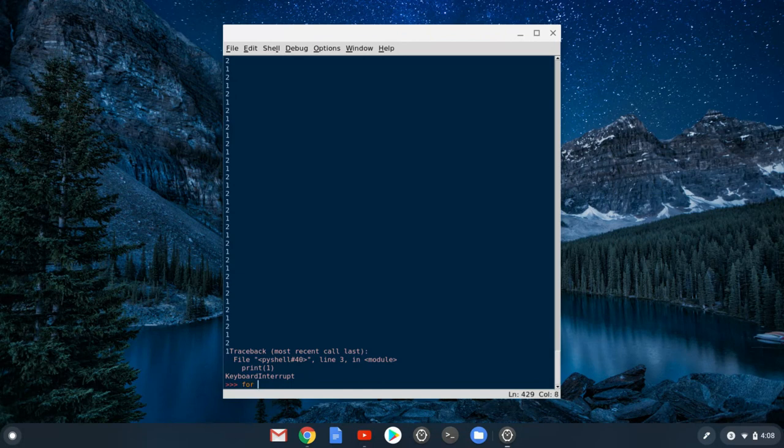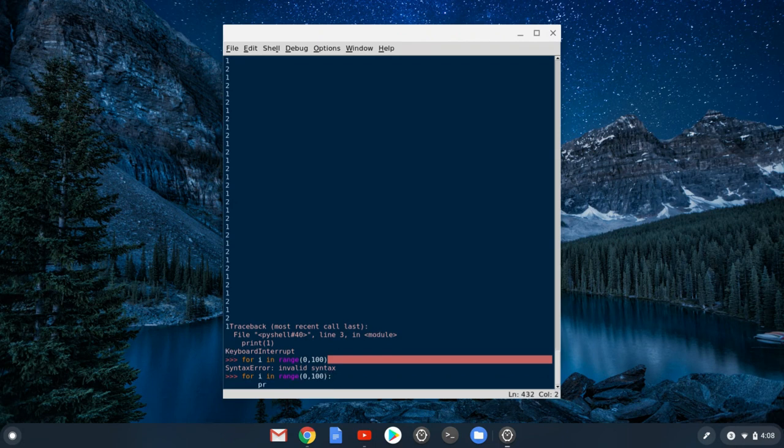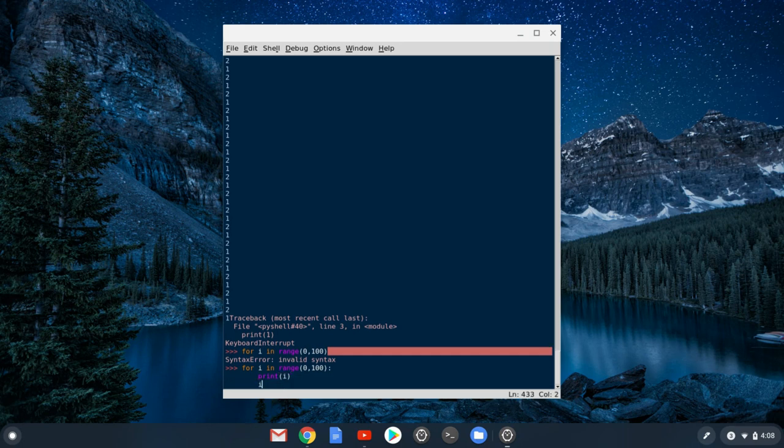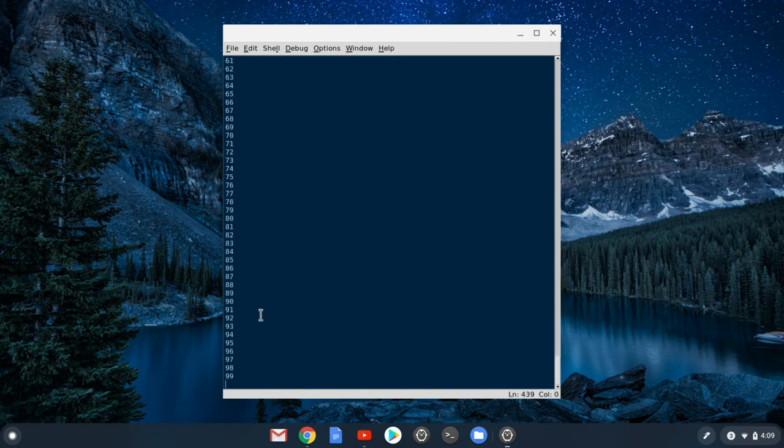A simple one would be for i in range 0 to 100, print i. Plus equals 1. And that'll do all the numbers from 0 to 100, not including 100.